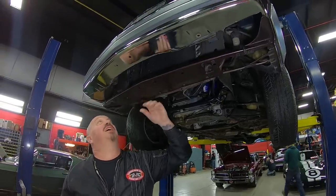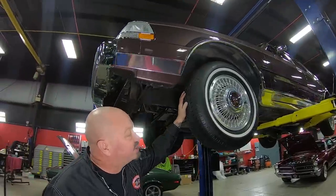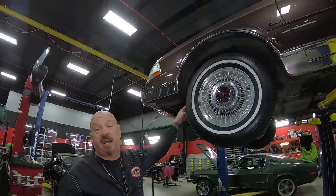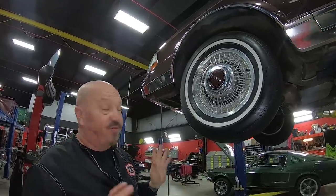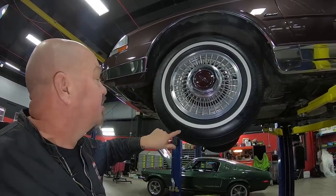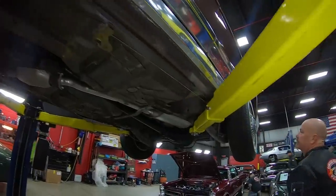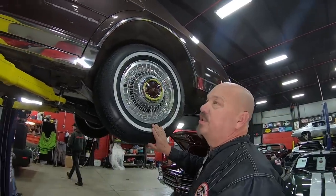I don't even see any curb rash on the nose here. Chrome looks good — there's a Ford emblem right there in the chrome. Now it looks like it's got the original tires, guys — these are original from the factory. If you're going to drive this car, I'd suggest getting a new set of tires for it, but I would keep these as having the original tires for the car. If you're just planning on collecting this car and driving it every now and then, these tires ought to be just fine for you. Two 215/70-15s here. You can see the stainless looks good, the rocker looks good. And in the back, same size tires — again, these are the original tires to the car.